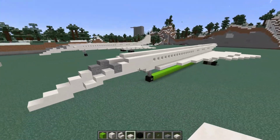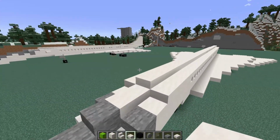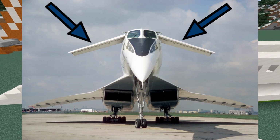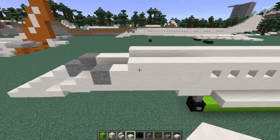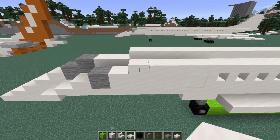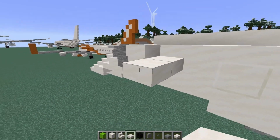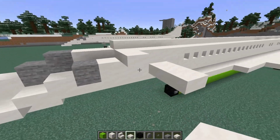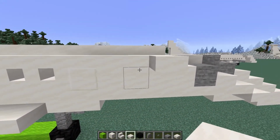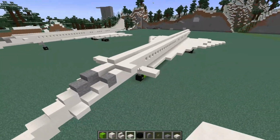There we go. Now, for one of the main defining features of the Tu-144, we're going to build canards, which are like the little wings at the front of the aircraft near the nose. They're very small wings that kind of stick out, and I think they help with stability a bit. I'll place a slab out here, and then go down one like that, diagonally, and then along one, two, and then break this one. So that's one canard. So you can place one here, on the same on the other side, like that. So then you have the two canards.